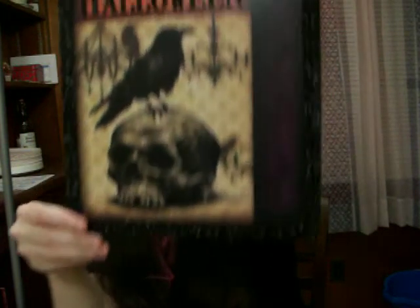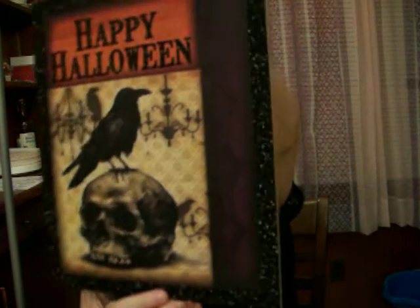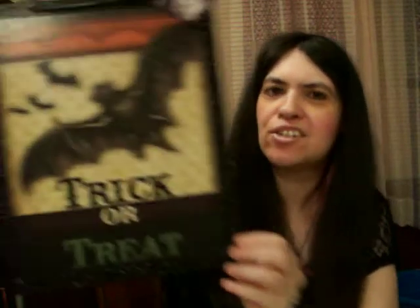The signs this year — I think they had the best signs they've ever had since they've been making these cardboard wall signs. Look how fancy it looks with the glitter and the picture on there. It looks like something you'd get at Michael's for $7.99. I even like the design on the side where the dark purple part is. And then I got one with the bat — crows, ravens, and bats are my favorites. This one has glitter too, and I think the glitter makes it stand out and look all bougie — doesn't bougie mean fancy? It says trick or treat with the bat.